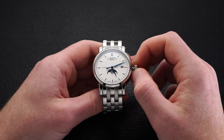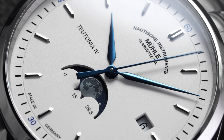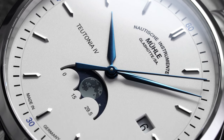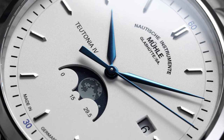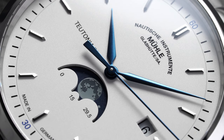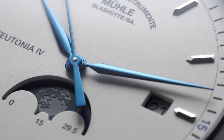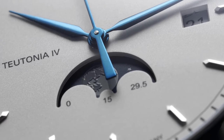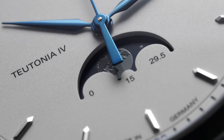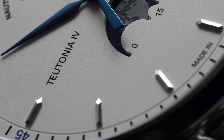For the glass we have a sapphire crystal with anti-reflective coating to assist visibility of the dial. The dial comes in a simple silver that turns white under extra light. On the outside there's a minute track with applied indices set inward. At three o'clock a date window aperture, at six o'clock a moon phase complication that rotates perpetually, and lovely blue alpha-style hands at the center. The dial overall is very elegant but still has a tool-like feel — a perfect marriage between the world of dress watches and the more familiar Mühle aesthetic.